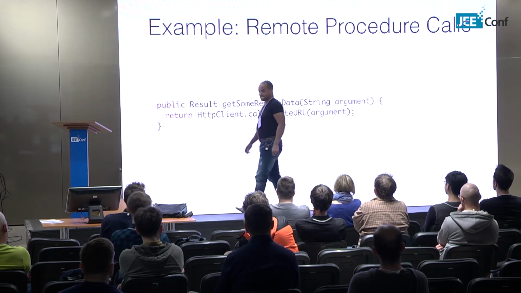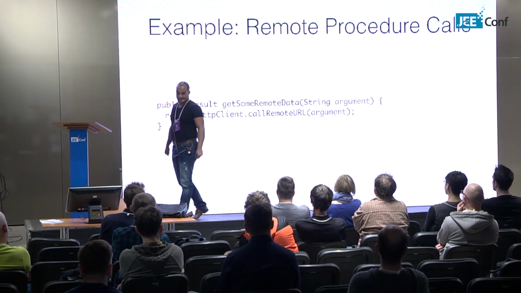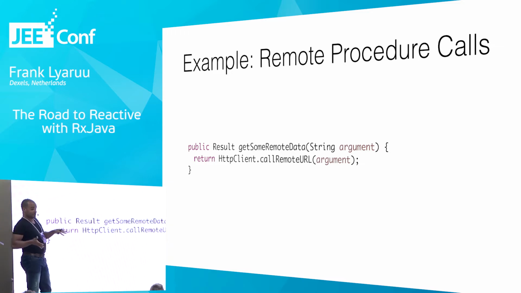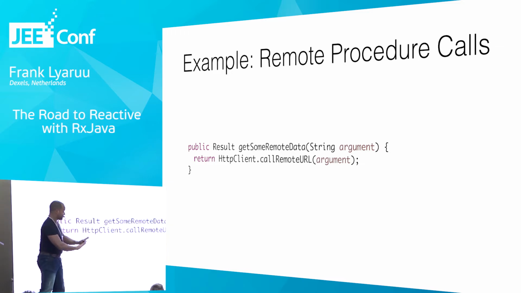So, for example, if I do a remote procedure call, I could do some, I don't know, some RMI call or, God forbid, a SOAP call, but some kind of remote call. And if we zoom into what this thing will actually be doing, if we think about it, it will create some HTTP request. It will try to shove that through the network connection. That will probably take forever from a thread point of view, because threads are fast, but networks are slow.